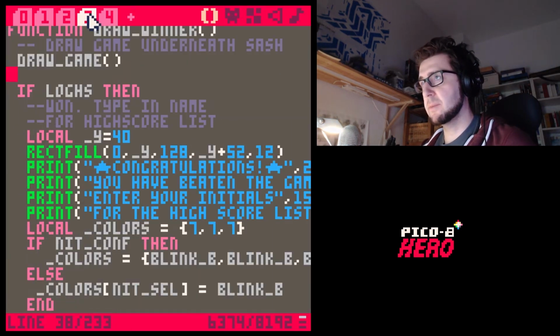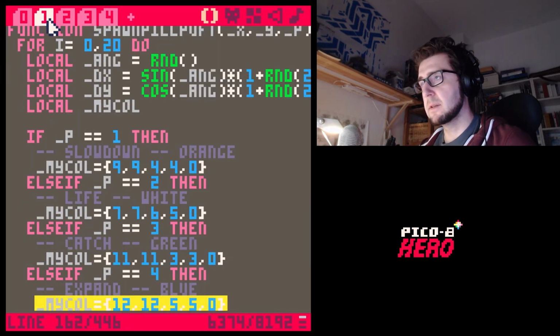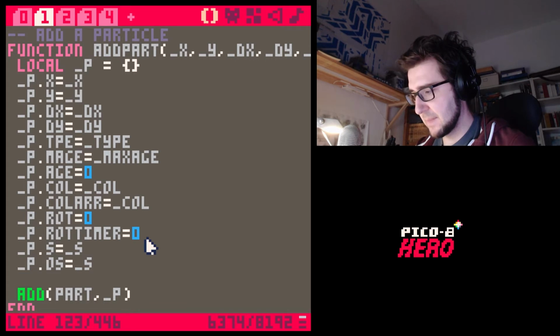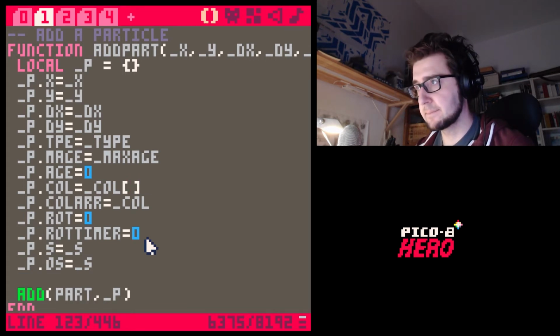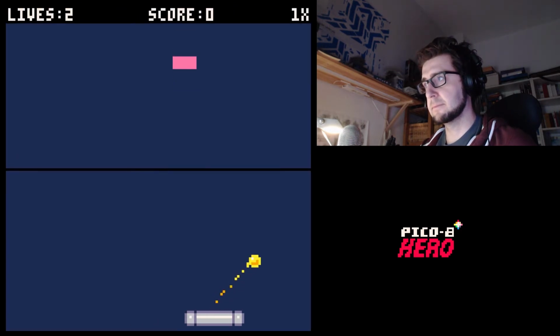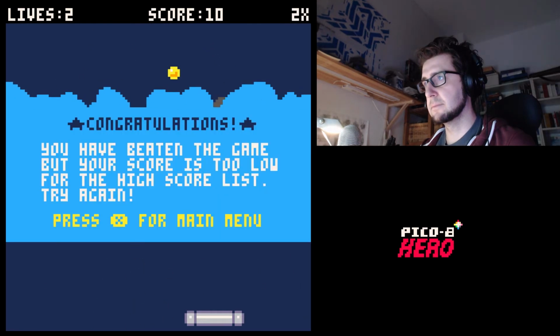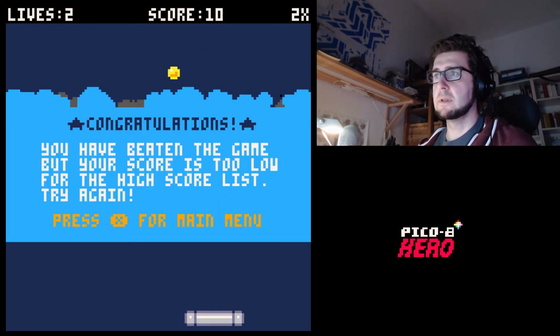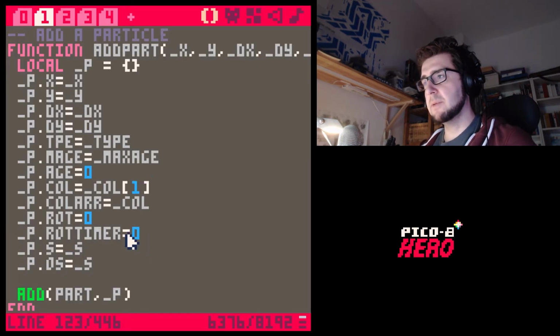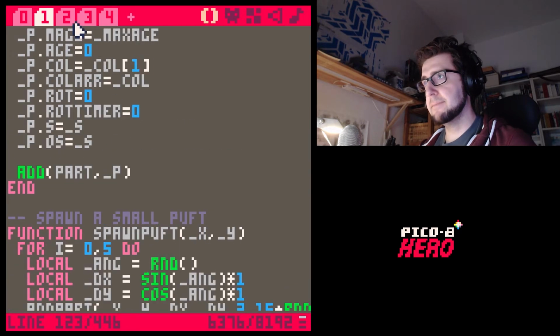Okay, so let's make sure that when the particles spawn, they're never black, because I think I know where this comes from. Here, that's here, right? Where we set the color to 0. So let us set it to color. Color is color square brackets 1. So maybe now we're going to give them a little bit more lifetime.